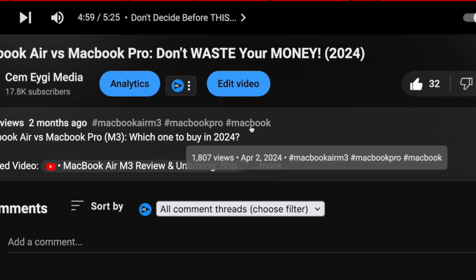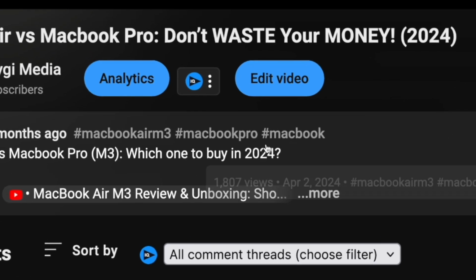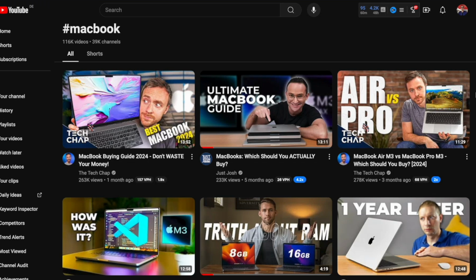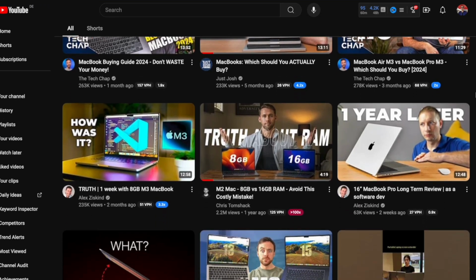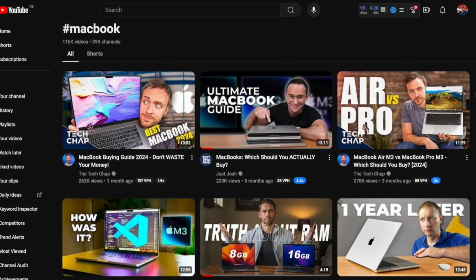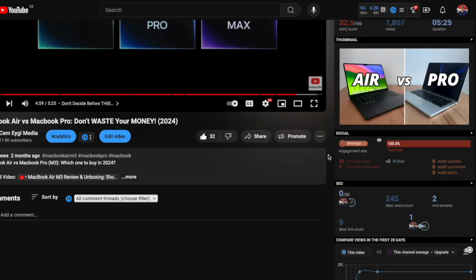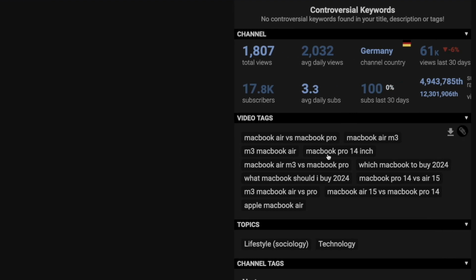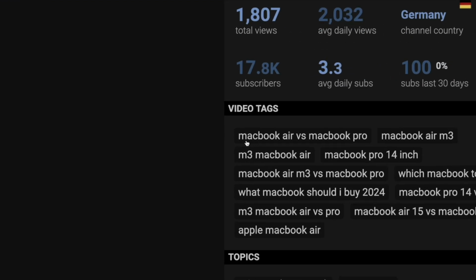Hashtags are clickable keywords with the hash sign that appear either near your video title or at the top of the description box. When you click on a hashtag, you will be taken to a search results page with other videos using the same hashtag. On the other hand, there are also tags, which are also keywords but without the hash sign.